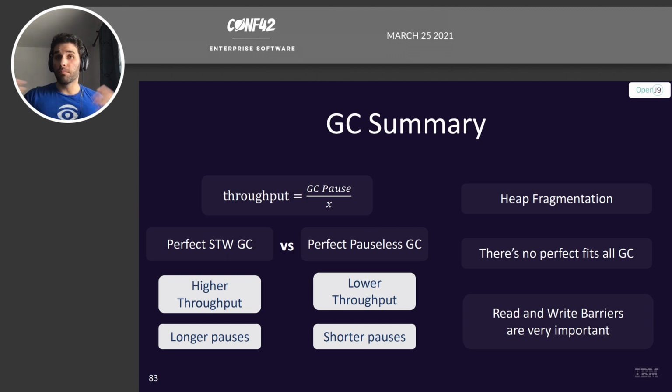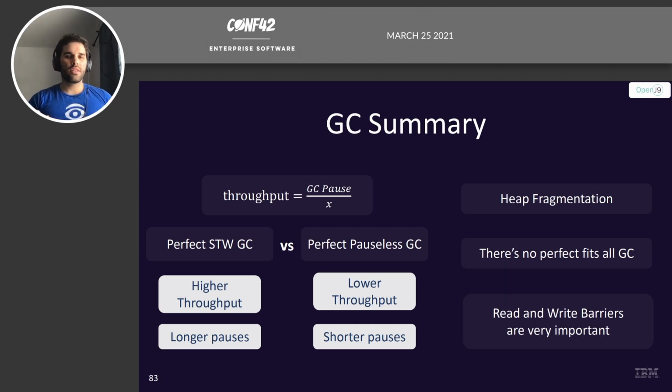But if you care about both or you want a balance between the two, you can go for the balanced GC or G1, right? Or GenCon CMS. So you have the options: the two extremes, perfect stop-the-world and perfect pauseless, and something somewhere in the middle. And these different policies deal with heap fragmentation differently, right? They might have different heap configurations, so therefore they're going to collect objects differently, right?